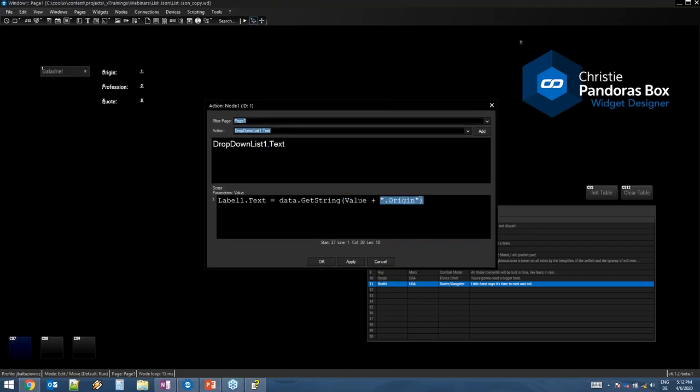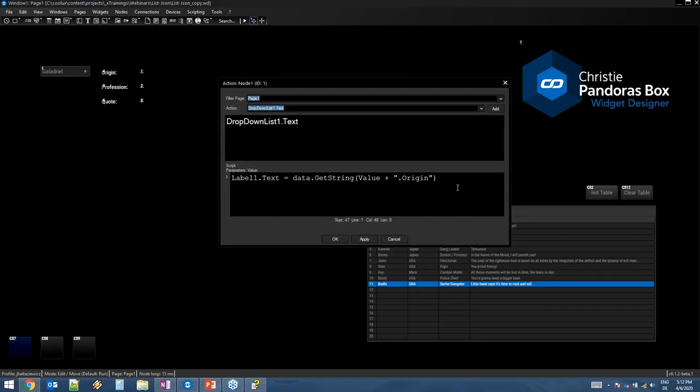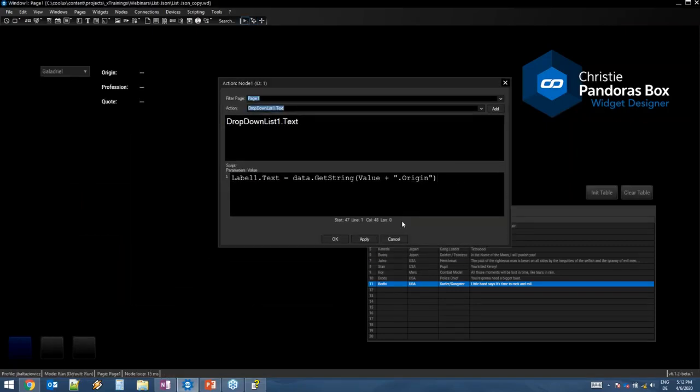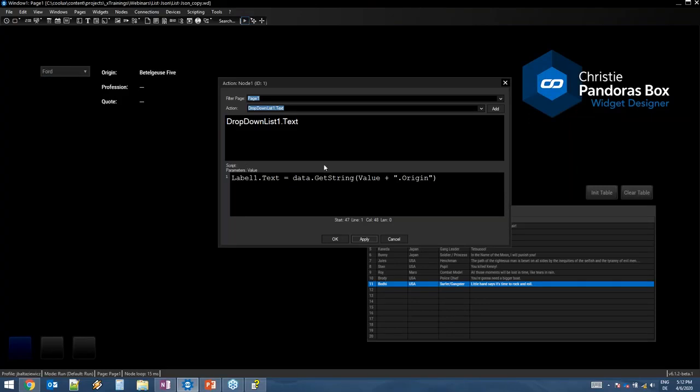And then I'm adding .origin. So the complete string here would be, for example, Galadriel.origin. And it is supposed to display me Lothlorien. Let's see if that's working. Apply. Yep, perfect. That's what I want.